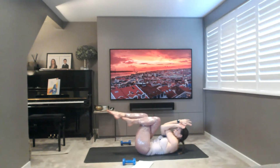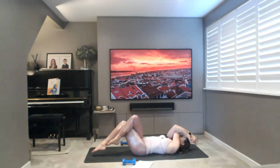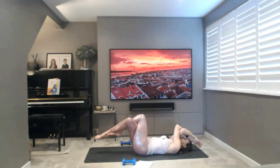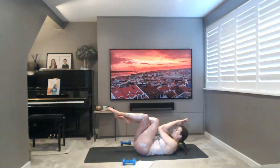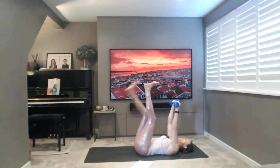Ten. Drive the low back into the floor. Switch legs and switch the arms. Three more. Hug the knees in. Extend the legs. Grab the weights if you have them. Going for 10.